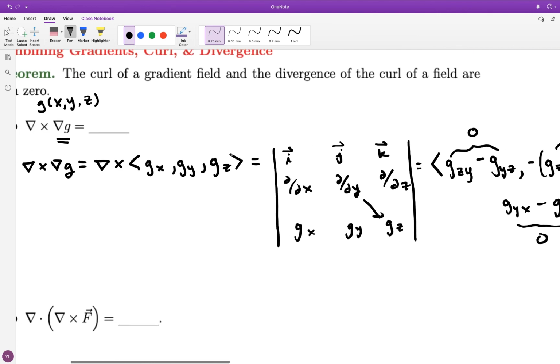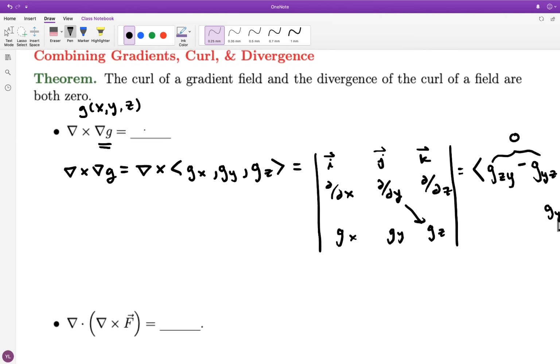So what this is saying is if you have a function, gotta be careful here, with continuous second partial derivatives, which is usually the case in the vector fields that we study, then the curl of the gradient field is going to be 0. So that's what I have here in the statement of the theorem.